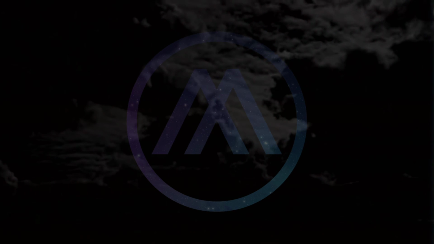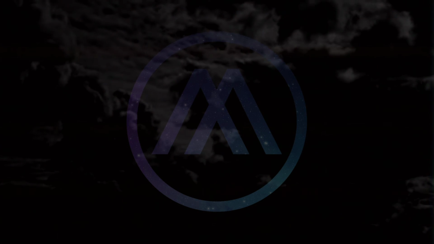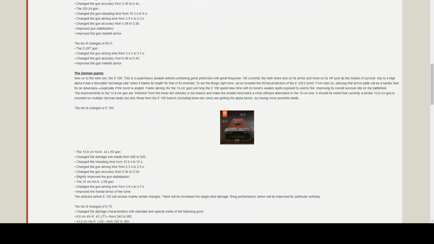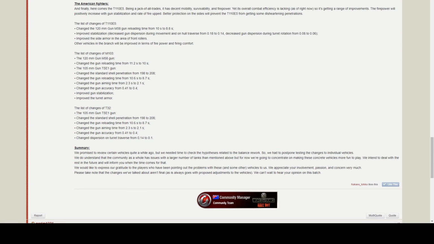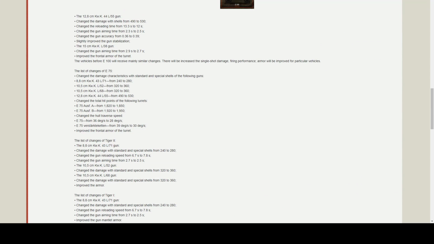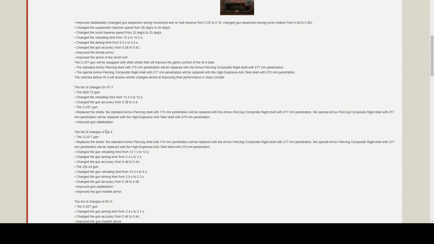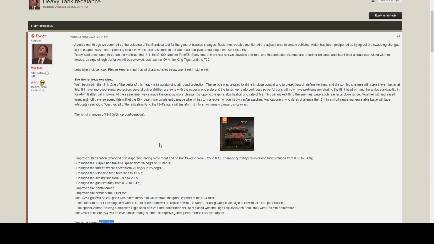And turns out, hell is frozen over, pigs are flying, and heavy tanks are getting buffed. The IS-4 is getting buffed. Let's see. The E-100 is getting buffed. The E-5 is getting buffed. T-42, M103. Boy, oh boy. The Tiger 2, Tiger 1, E-75. KB3, KB4, and even the SD1? Baby. Whoa. Let's get into it, boys.